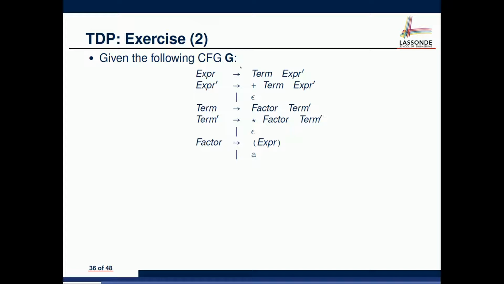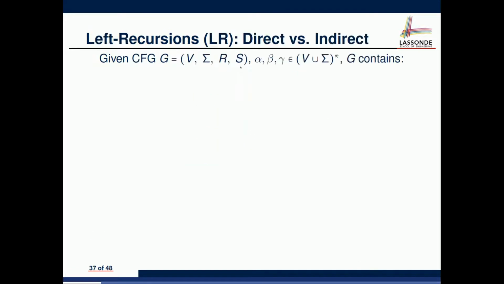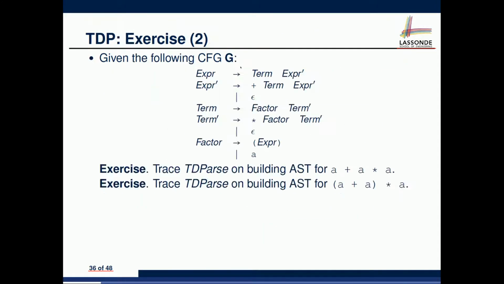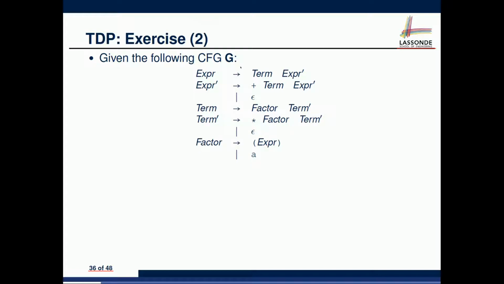Let me just make sure my slide is there. Sorry. We'll get to left recursion in just a moment before we talk about the algorithm. Now consider this particular grammar here. Let's make sure it is not left recursive. How do you check? Check for every production rule the leftmost symbol. For example, for this particular rule, the leftmost symbol is term. Is it the same as the left-hand side? Not the same, so that's not left recursive. You can take it for granted. This is the grammar that will actually work for our tracing.